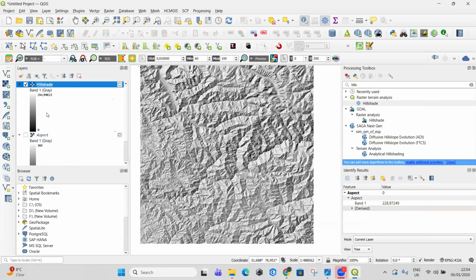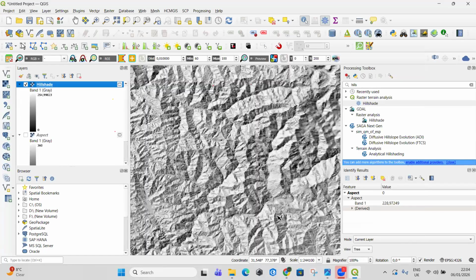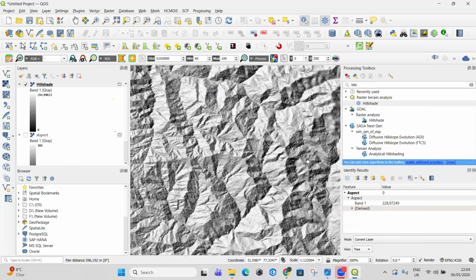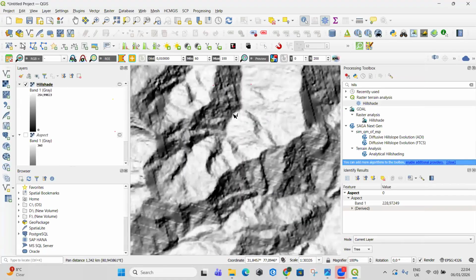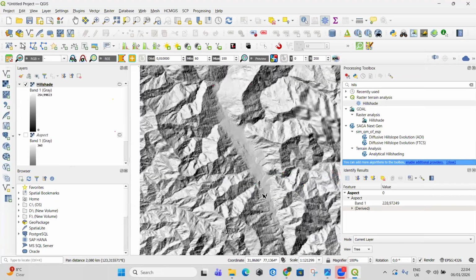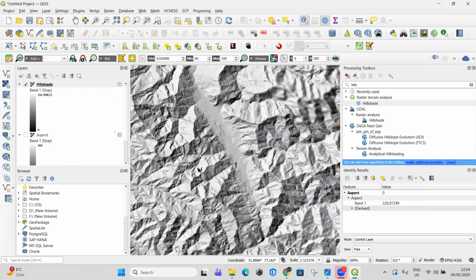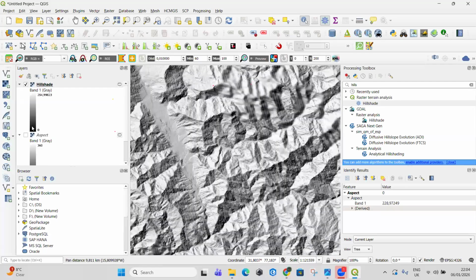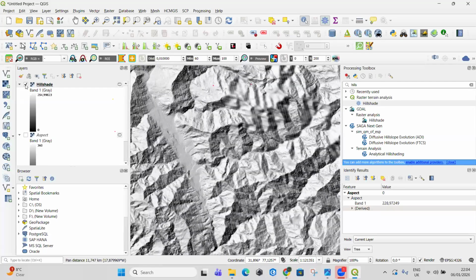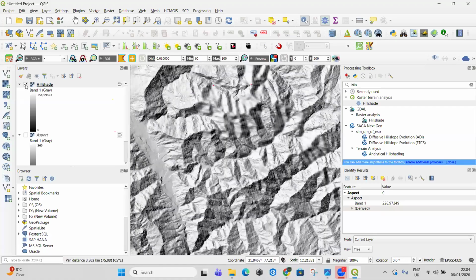so this is the hillshade. Now, there is one important thing about hillshades. Hillshades are very important. They can help you understand how the actual surface of the ground looks like. So here you can see it is plain, right? Whereas in aspect, it was not so clear, right?